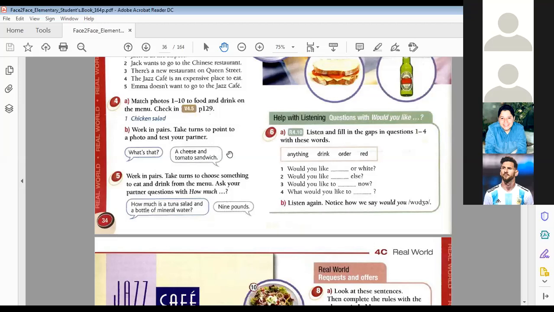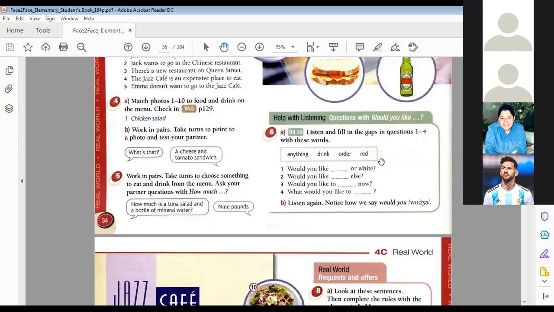Okay, so let's complete these 4 questions using the words in the box. Let's complete them and then we can check again. We can check the listening and confirm the answers. So we'll do it the other way around: we try by ourselves first, then we make sure with the listening. So number 1. Okay, Rashid. Okay, Hannah, you can do number 1.